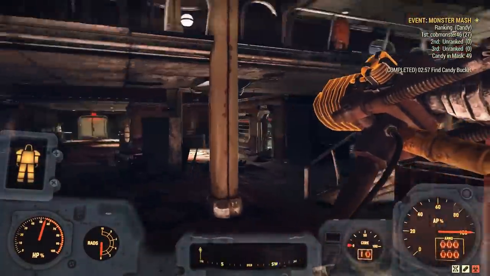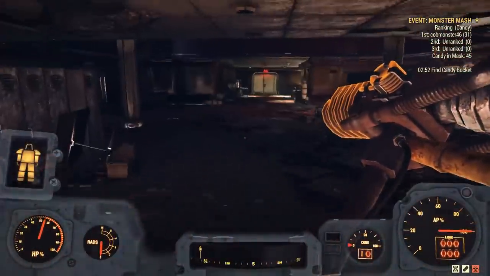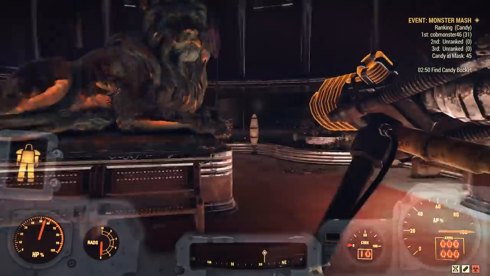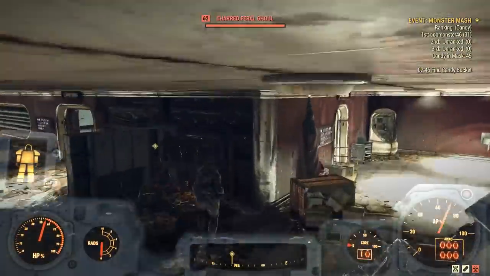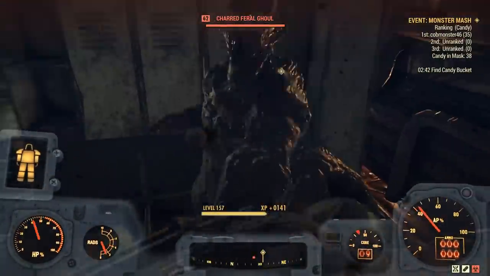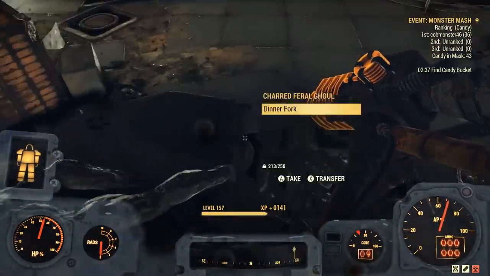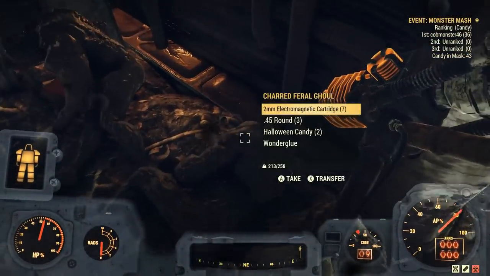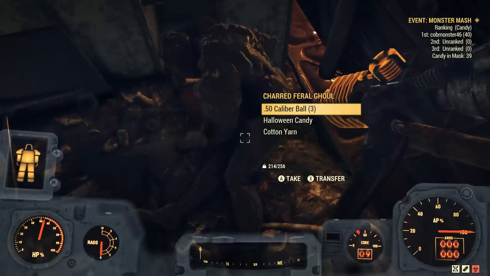This event does take a while. You'd be going through three rounds of hunting, not only for the mask, but the buckets of candy. This should take, if I'm correct, 13-14 minutes to get through. Not too bad, but it is longer than others. But still worth it. You just got to go around and find the two ghouls that you will get from here.